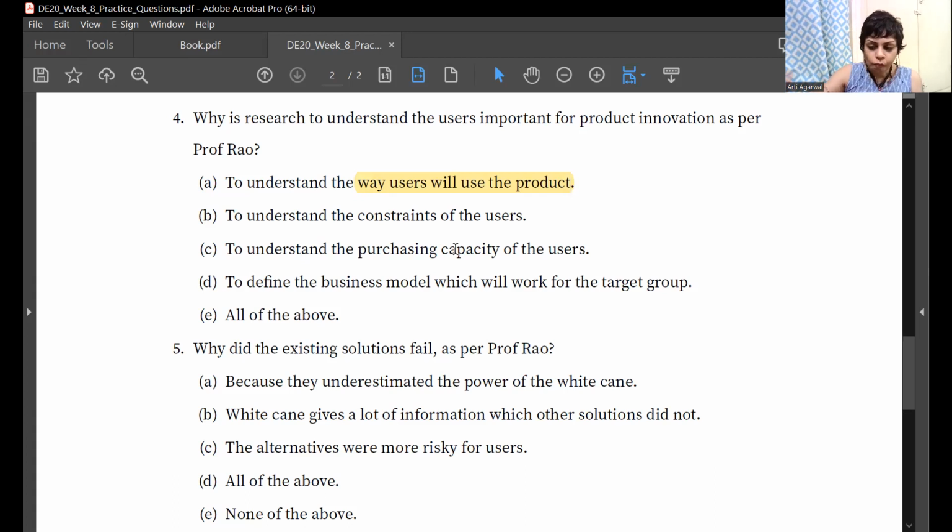Like Professor Rao discusses this in the lecture actually, that if you want to change user behavior and how they're using some product, you have to take a lot of care to add enough value in the product so that they can actually modify the behavior and change the way they're using something. And we don't know what is that quantum of value add which will justify or spur people into using the product in a different way.